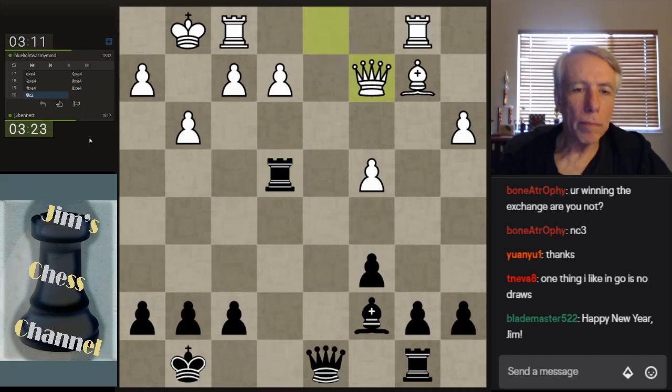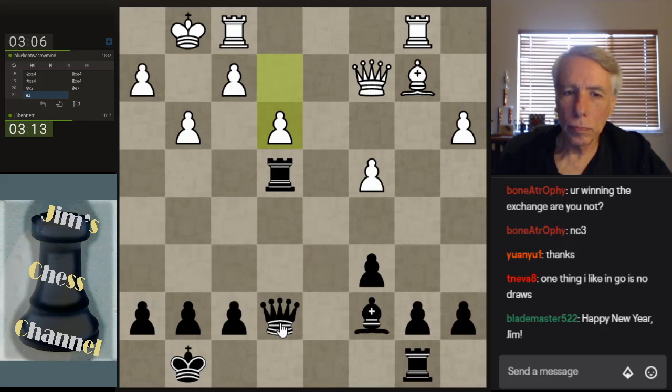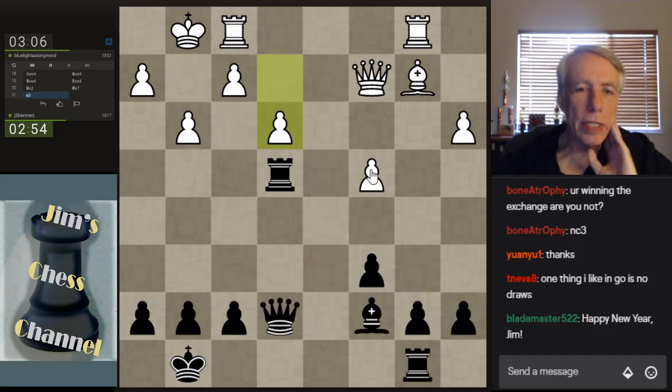Queen there, hitting my rook. Okay, well, let's pile up on that e-pawn. Defend my rook. Now what to do? I think I need to push these pawns forward here. If I play b6 and he plays c5, I guess I can take it.